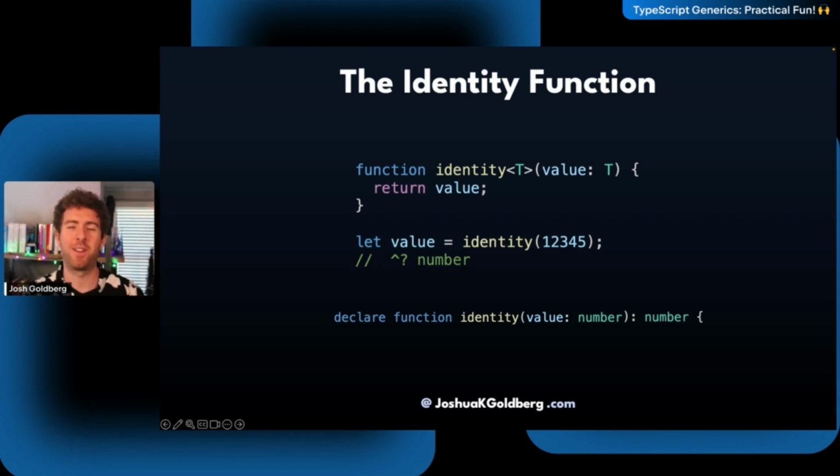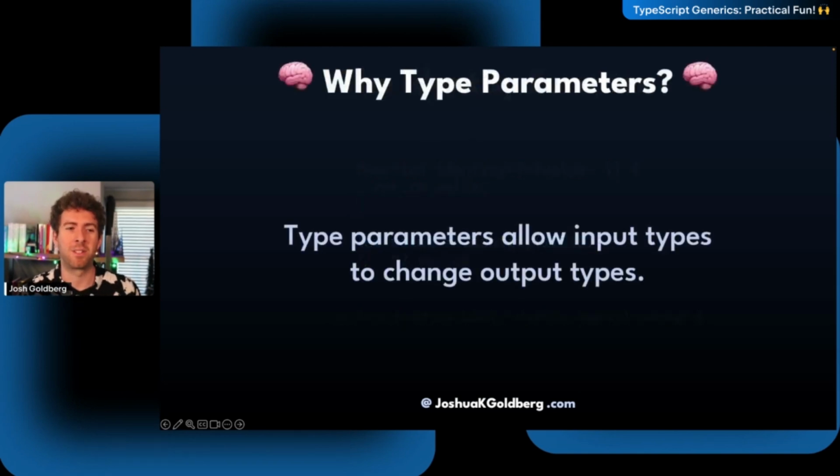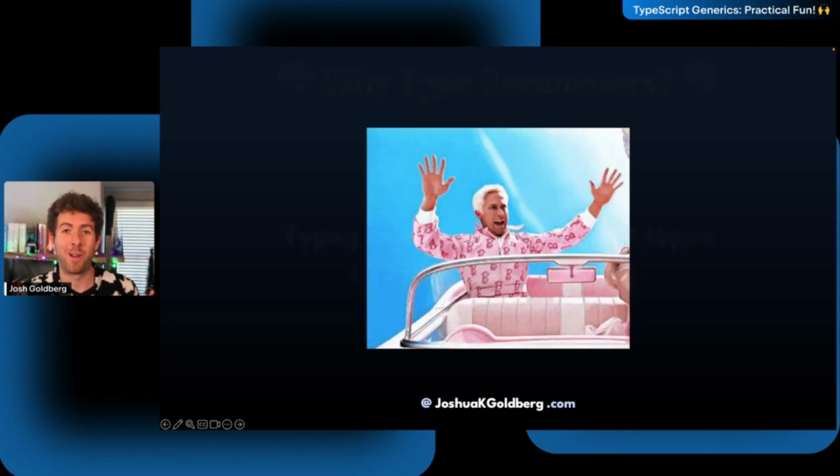Hooray! Generic functions. So thinking about both functions and interfaces and, not covered in this talk, the other places you can use type parameters, those lovely things, those type parameters, allow input types to change your output types. They allow you to declare that this interface takes in a type that swaps out some pieces of it, or that this function has a type parameter which is then allowed to be used as the types of its runtime parameters. I think that's a cool way of thinking about things.